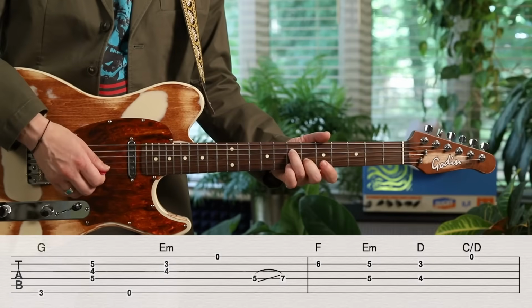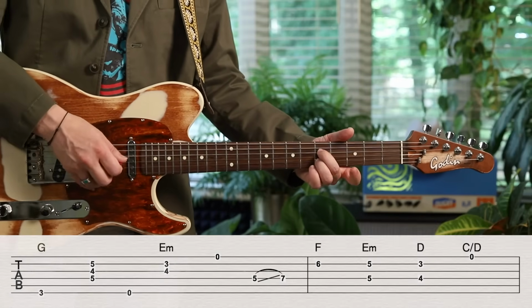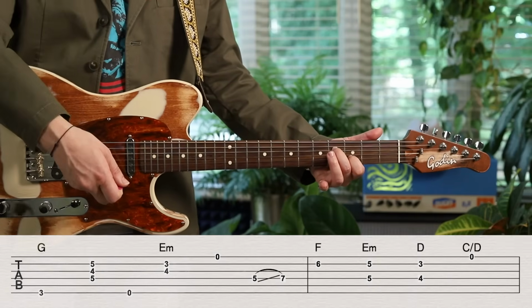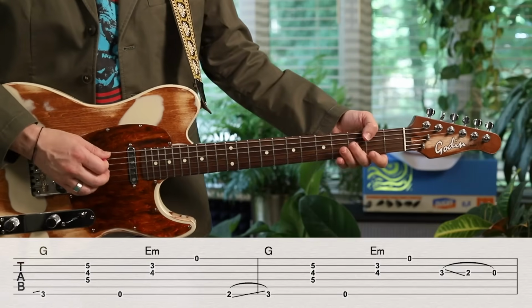Here's the F, the E minor, but really just those two, the D, and then, yep, I got that high E up there. Comes around again.